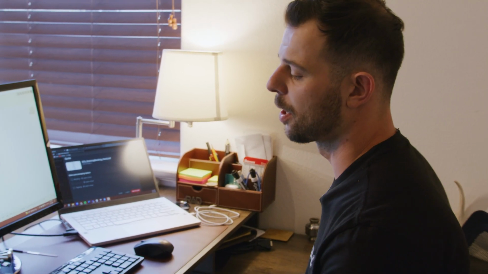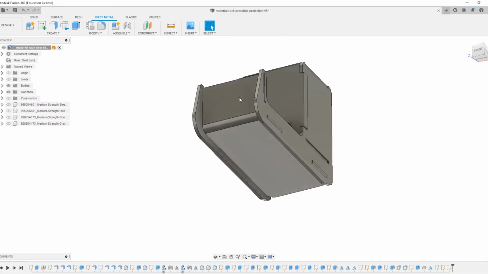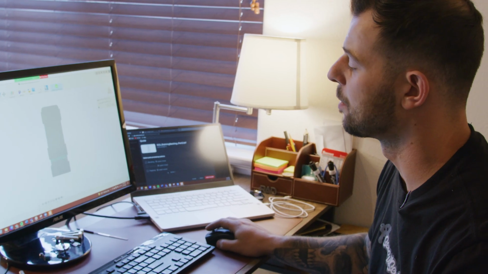So let's look at this bent part in this software. I have that bent part in here. I can create just a flat pattern by simply clicking on one of the faces, and it opens up our flat pattern here. This gives us a bend line, and it also gives us our die lines on the outside. The great thing is we can simply go here, create a DXF, and send it over to SendCutSend's website.